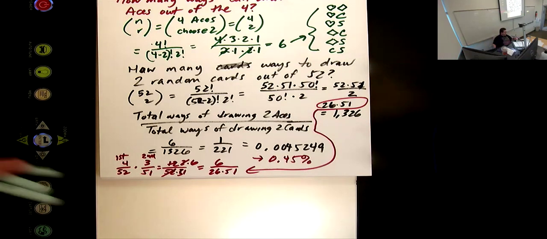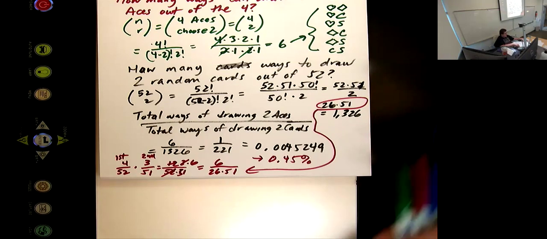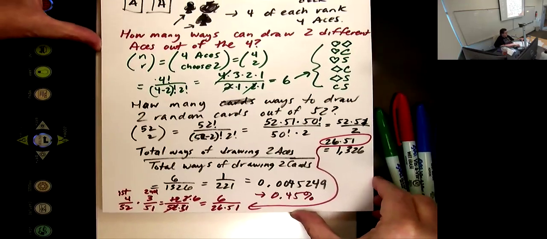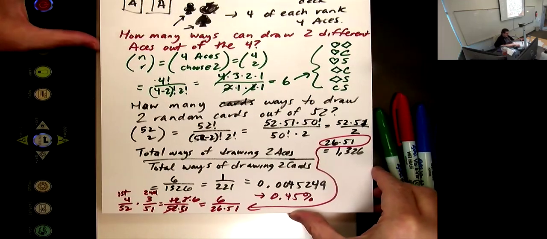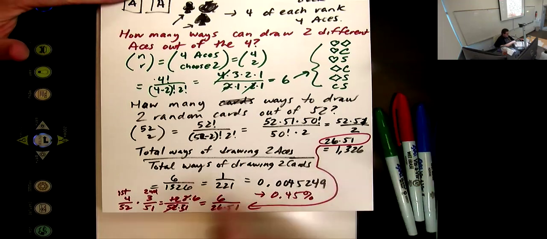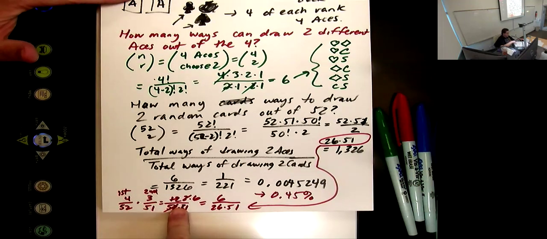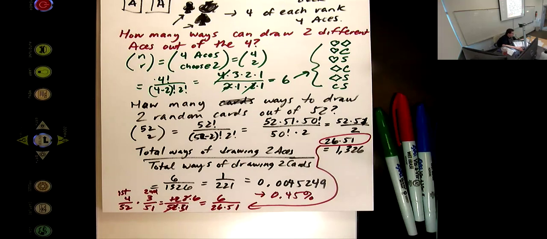I actually like this way better, but it wasn't related to N-choose R. But you can do N-choose R to do it, and N-choose R for what I did for the casino was a lot easier than doing this. Because it wasn't how many ways to just draw 2 aces. It was how many ways to get a straight out of 5 cards out of 7. It's not a trivial thing.